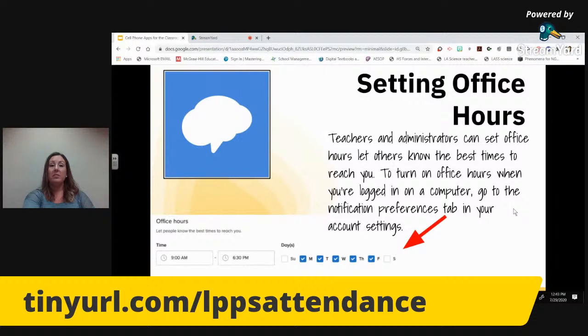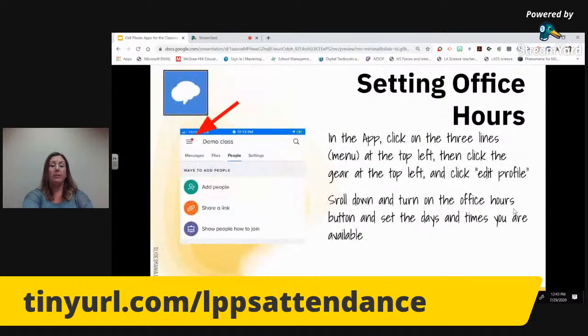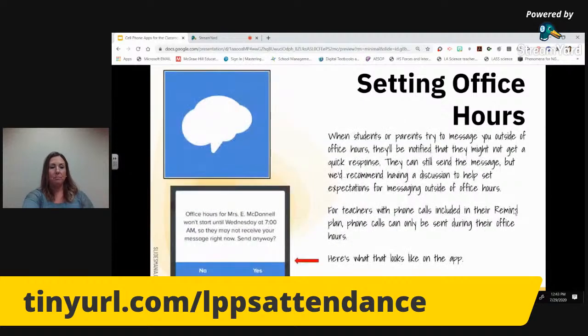All right, you can set office hours in Remind, similar to how we did in our email, so that you're not getting notifications outside of your office hours. Or actually, you might still get the notification, but it does tell the student this is outside of the teacher's office hours, and they may not get back to you right away. The way you do that in the app is you click on the 3 lines at the top left, which I'll refer to as the hamburger. I've now adopted hamburger, and then the 3 dots are going to be the snowman. That's what I'm calling them. But you click on the 3 lines, and then you can go set it up there.